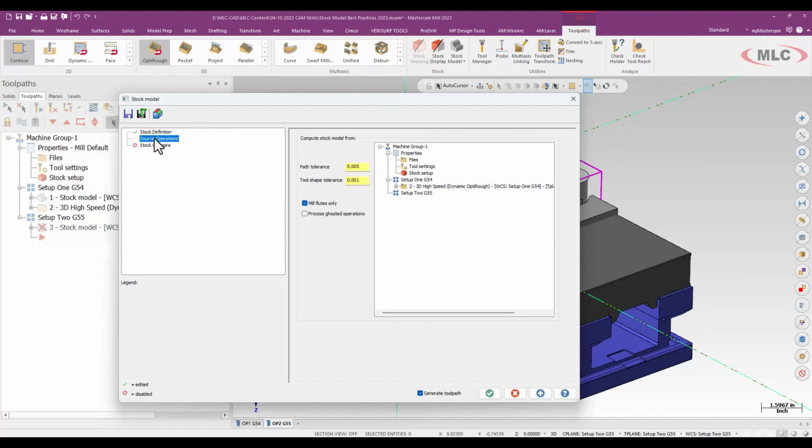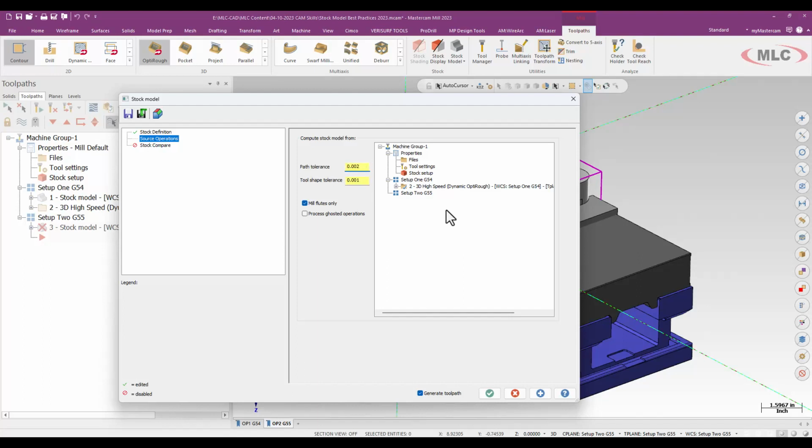I'll then go to my source operations and select whatever toolpaths I want to apply to that initial stock shape. And then I have to look at my path tolerance value here. With path tolerance, that's basically the resolution of the model. And stock models are stereolithographic models, so the looser that tolerance, the rougher that model can look. Depending on the complexity of your part and your machine surfaces, you may have to crank that down significantly. Usually I tend to drop mine down to about 2 or 3 thou, and that makes the model look pretty reasonable. So again, just tightening up the overall resolution of the stock model.